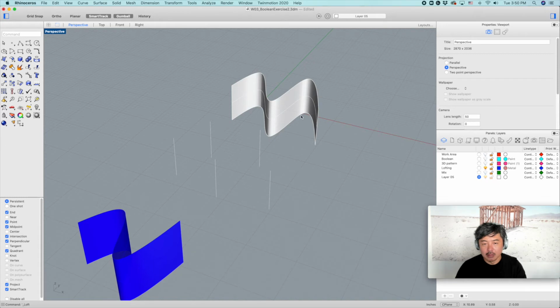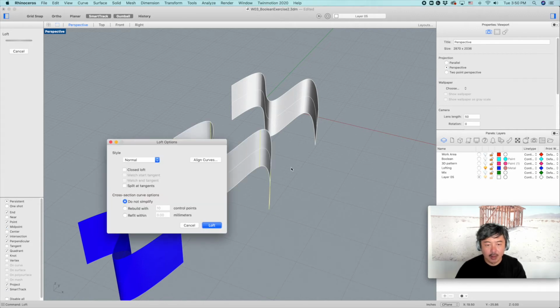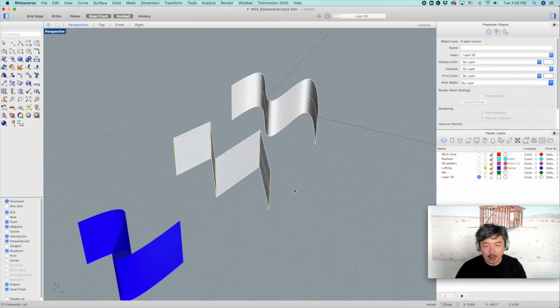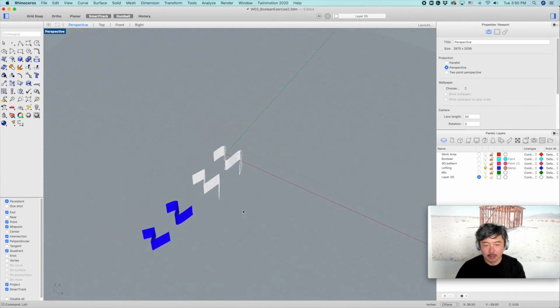Okay, so that would be the normal option. But if you run the loft with the straight sections option, then it will create this kind of result. So that's what's going to happen.